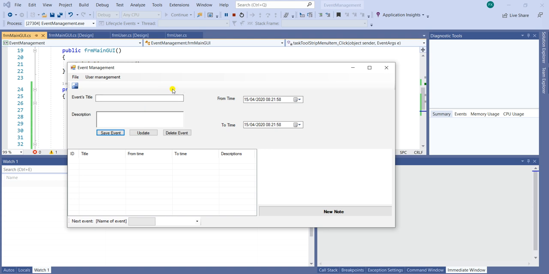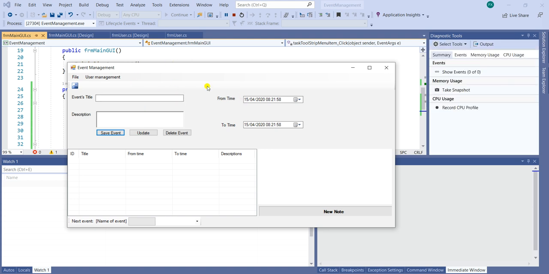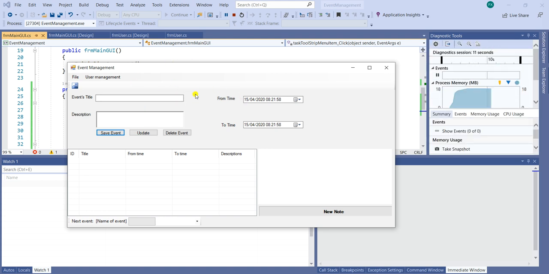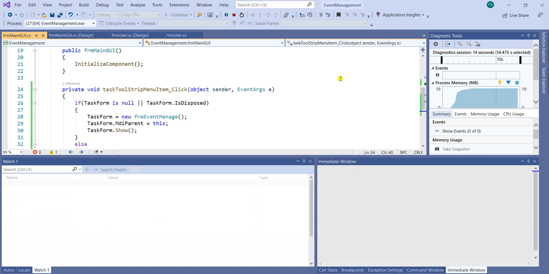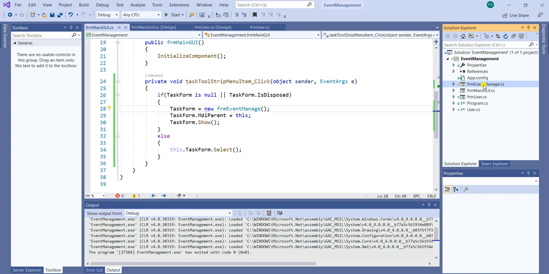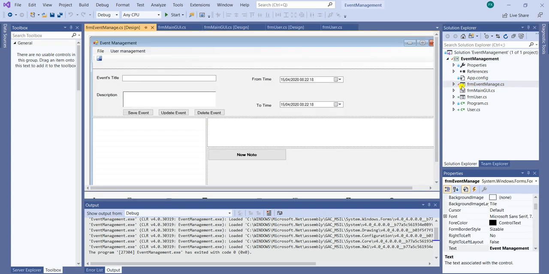The problem is that it continues to run the previous form, which is the task management form, so we must change it. Here I change the name for confusion.